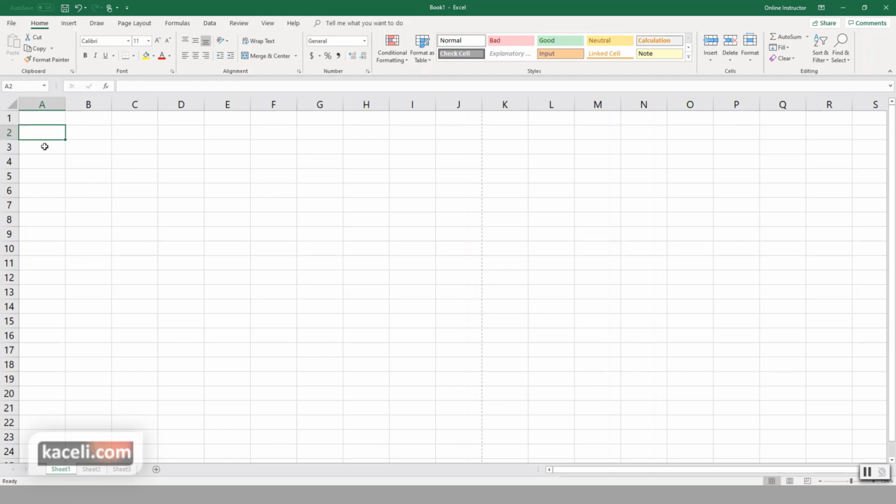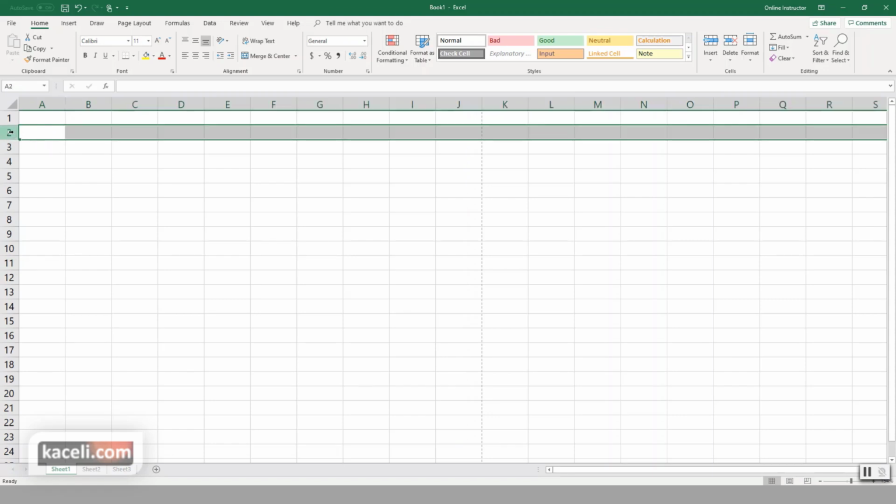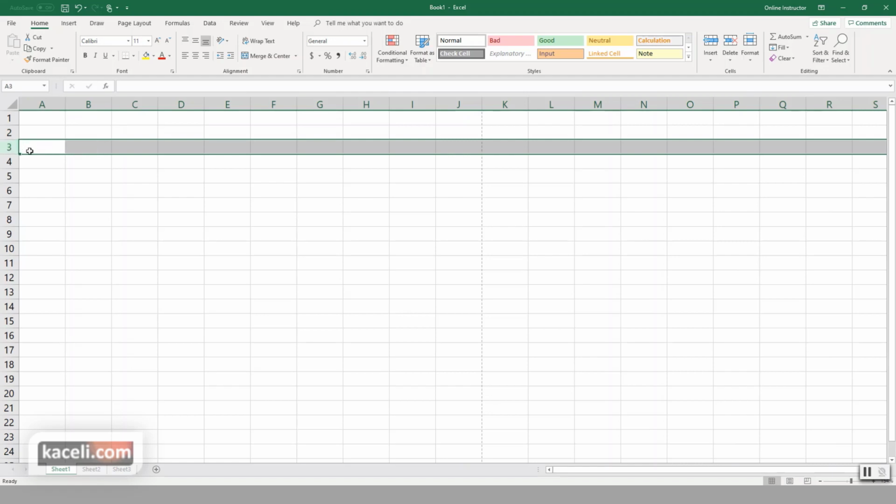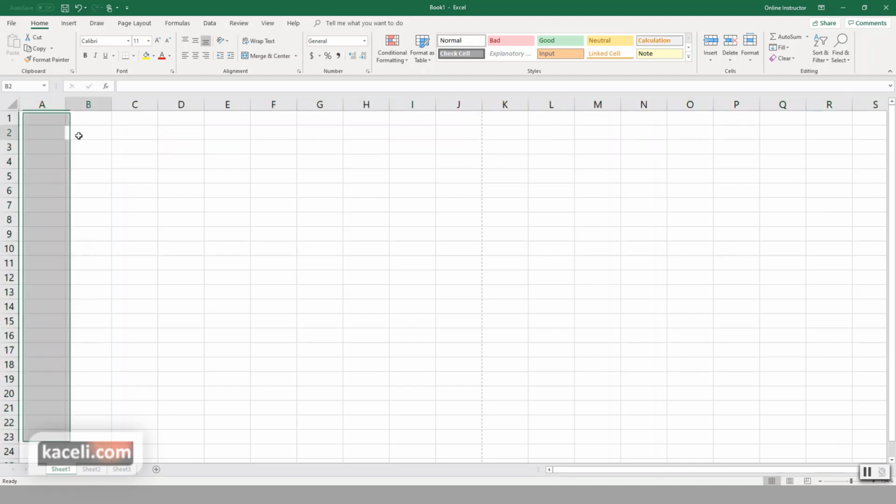You have these rows, you have these columns, and then you have these little blocks, which are referred to as cells. Those horizontally would be your rows, and these would be your columns. And each one of those blocks has a reference, or an address.